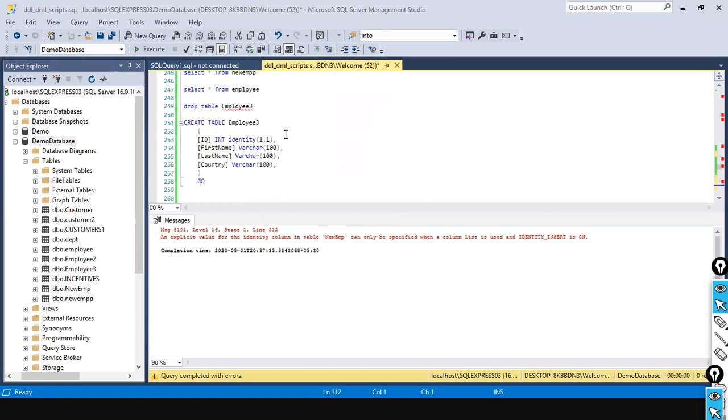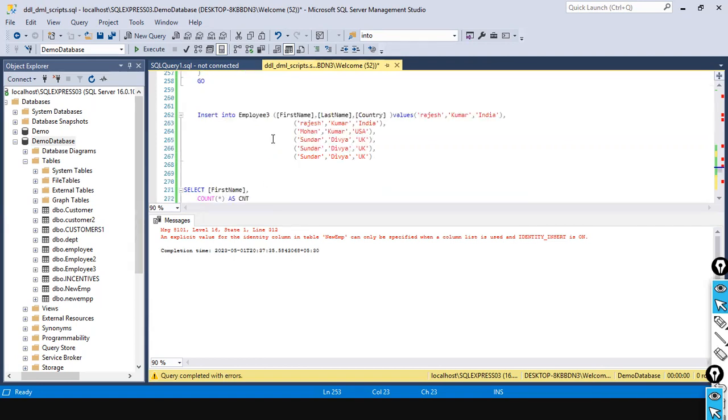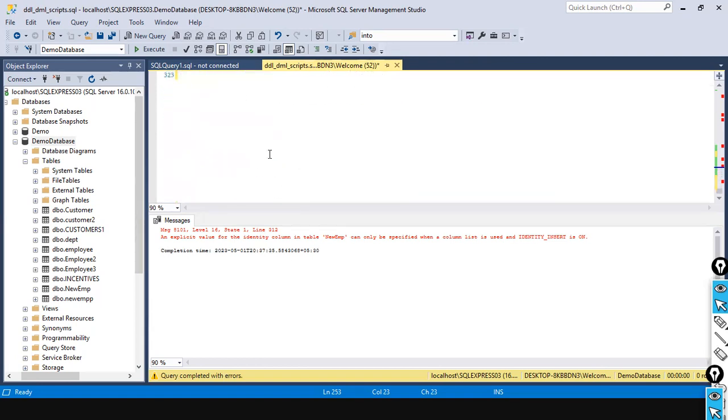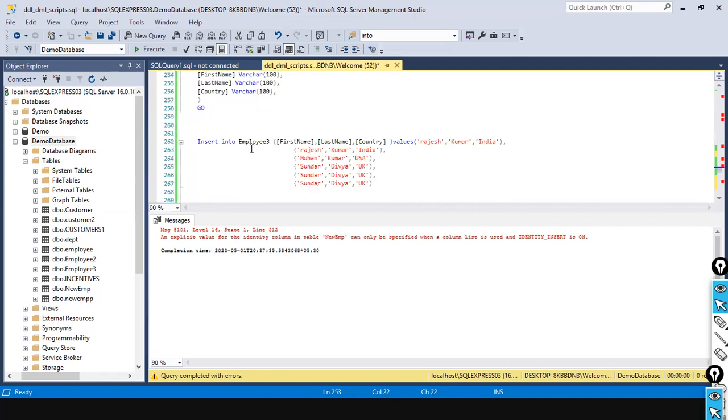So in that kind of situation, you can use identity followed by the column name and the data type. You need to specify identity. Inside the parenthesis, you need to specify the starting value and then the increment value. So 1 and then 1: 1, then 1 plus 1 is 2, then 3. It will keep incrementing. So you learned about the identity keyword also, right? That function also you learned.